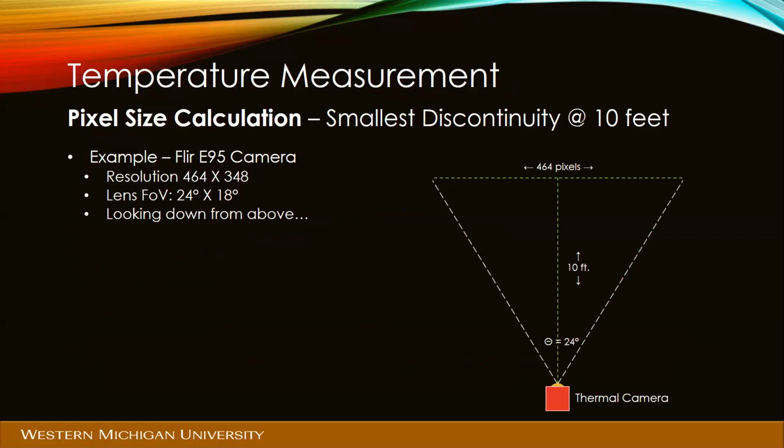If we look at this scenario from above, looking at the horizontal aspect of a picture, what is the smallest discontinuity we can find? And remember, it has to be 3 by 3, so we have to have at least 3 pixels covering it horizontally, 3 pixels vertically. So what is the smallest discontinuity you can find? What is the length of 3 pixels wide? Pull out pens and paper, see if you can figure it out. It's a little review from trigonometry class here.